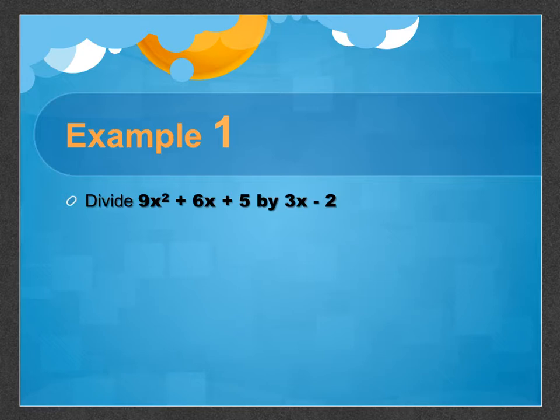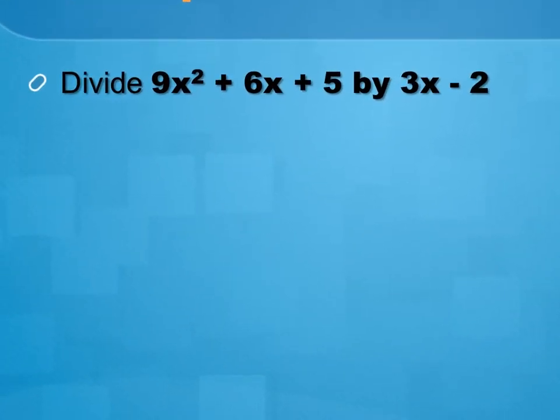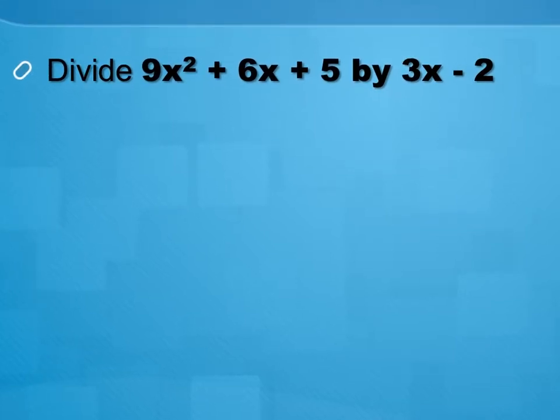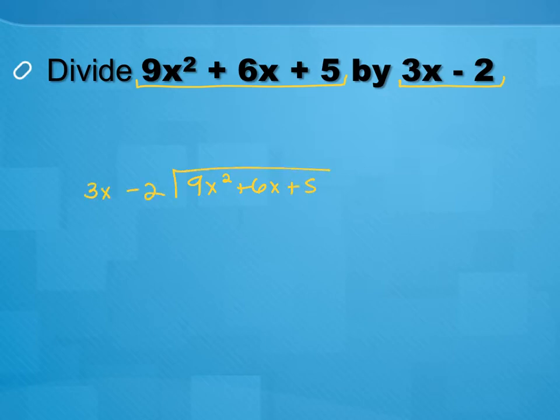All right, so we're going to start with this. It says divide 9x squared plus 6x plus 5 by 3x minus 2. So I'm going to check to make sure that everything in my dividend goes from highest exponent down to none. I'm not missing any terms. Is that happening? Yep, I'm good to go. Then I'm going to look at my divisor and do the same thing. Is it highest exponent down to none and I'm not missing anything? Yes, we're ready to go. So then I'm going to say 9x squared plus 6x plus 5 gets divided by 3x minus 2.